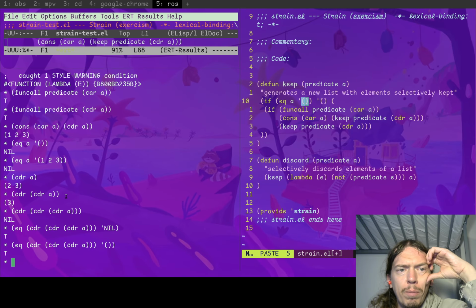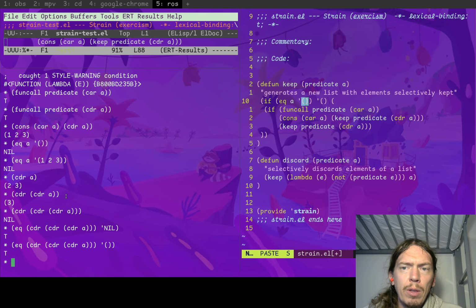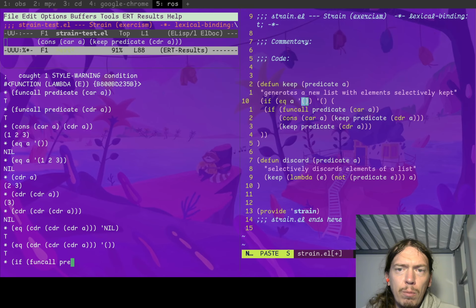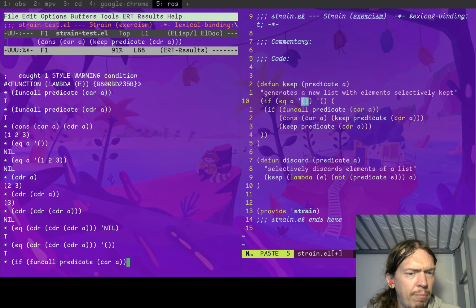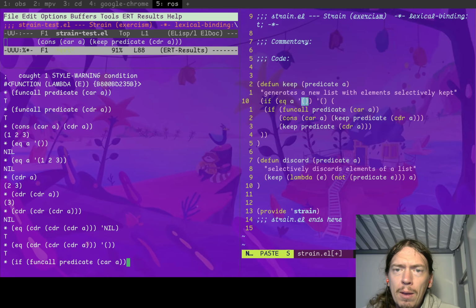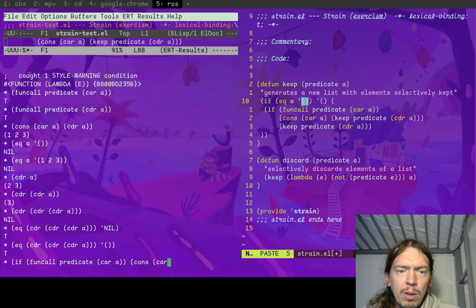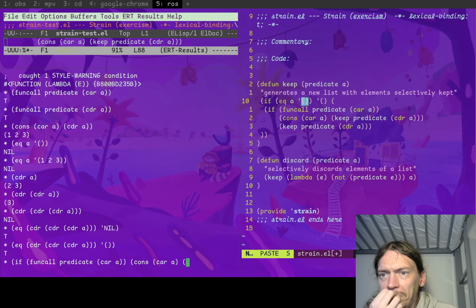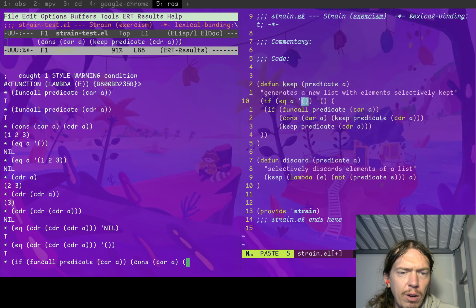So now let's do if. So we're gonna say if funcall predicate car A, cons car A, I'm just gonna say cdr A here, I think, for now.